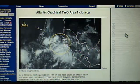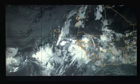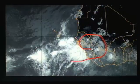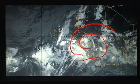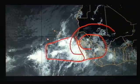So this is what it looks like on a satellite shot. Really not much going on with it just yet. However, let's take a look at a really neat satellite animation of the system. You can see pretty good rotation with it just at the end of the loop, right in here. Pretty good rotation with a tropical wave, that turning broad circulation, low pressure area trying to develop some scattered convection, some of it pretty dense right off the coast of Africa.